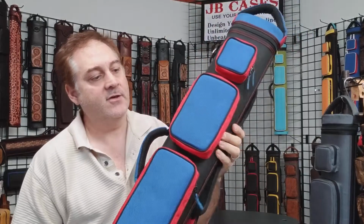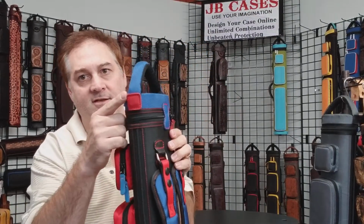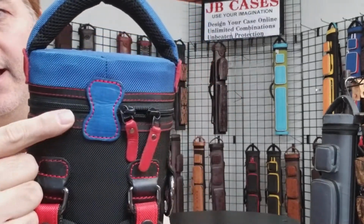This is a red, black, and blue case right here. So it's a 3x6 as well with red, and it's got kind of cool red leather accents here and red stitching here, and then on the back we've got a blue leather piece with red stitching. So kind of an unusual case. You have to call in if you want something like this.